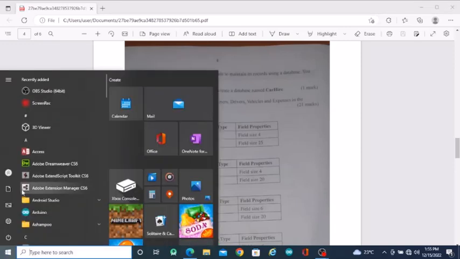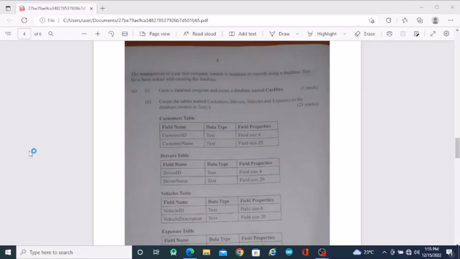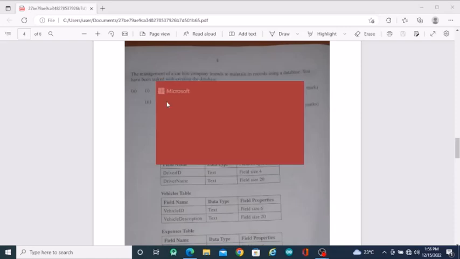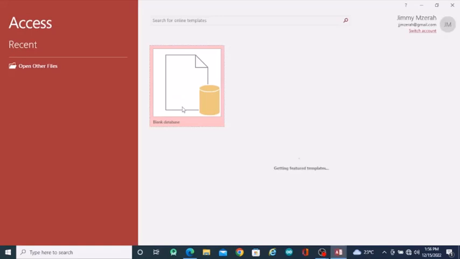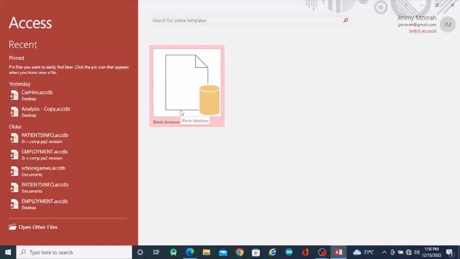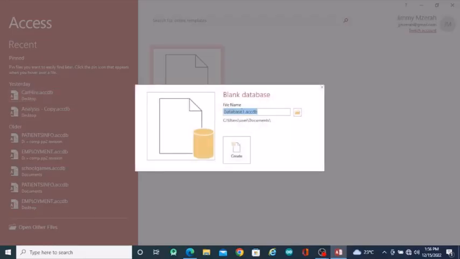So let us go to Access. As Access opens, I'm using Office 2019, but there is not much difference with the other versions. You come to blank database and then you type car hire.